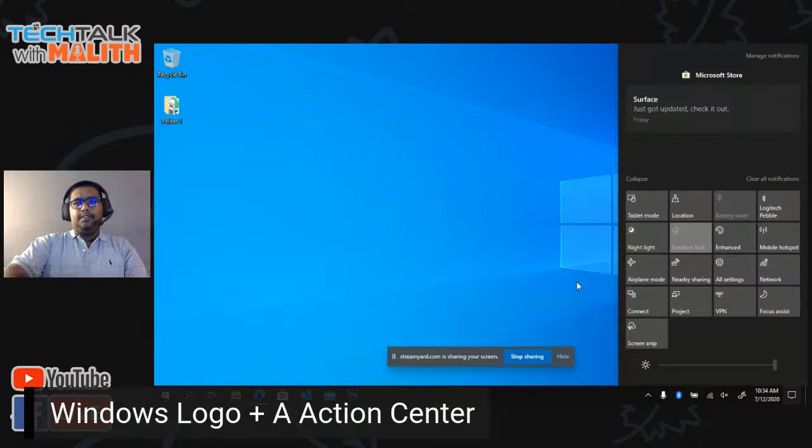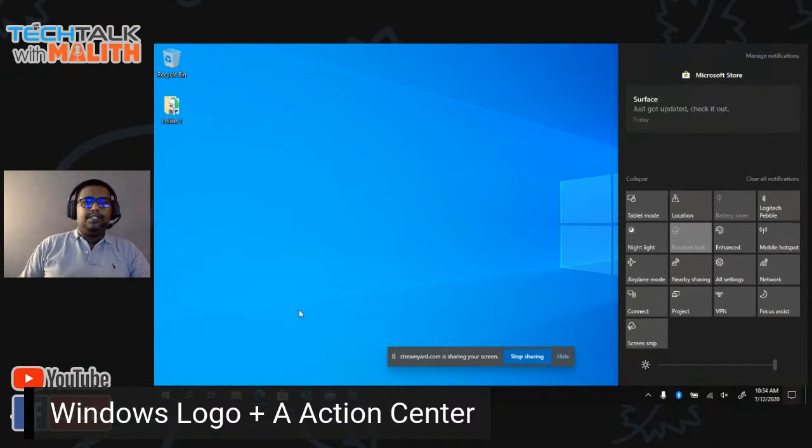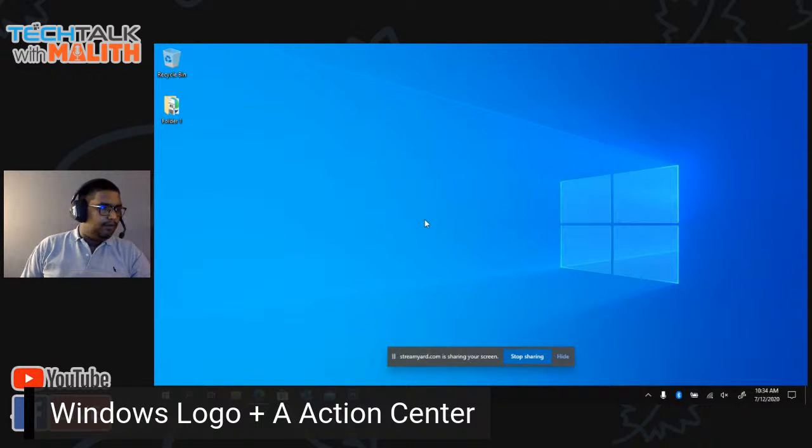So we have Windows logo plus A equals the Action Center, so it's easy for you to use. Again, we have more details, like Windows B, right, which shows you the hidden information about these applications.